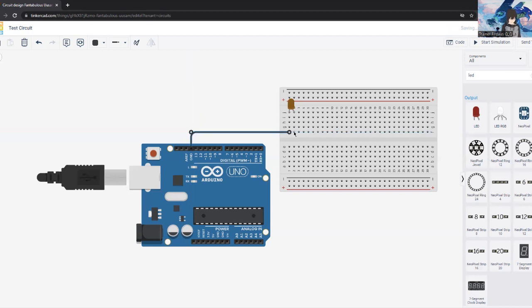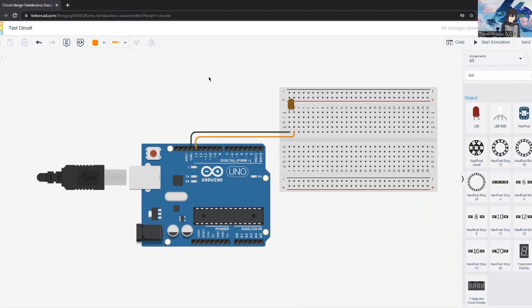Now let's do the same for anode. Let's put it in 13. So I'm going to click here, go here. Okay, and go here. Yeah, perfect. But let's change the color. So you can change how the wire looks like, the wire type, and the color over here. Because it's orange, let's use orange. Okay, there we go.